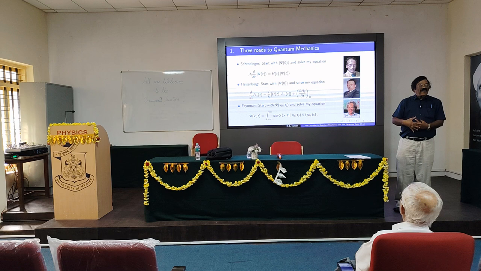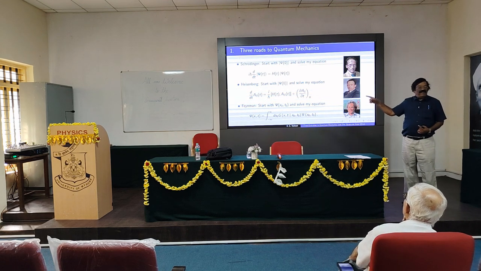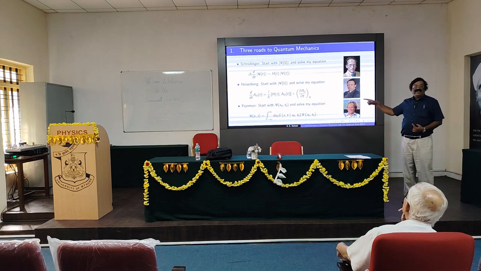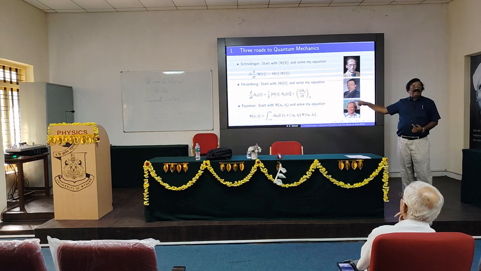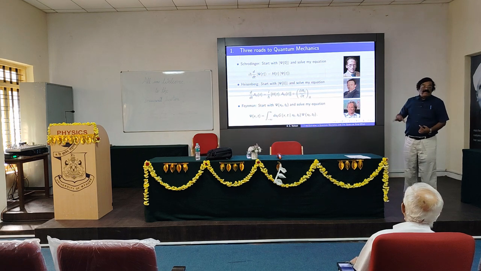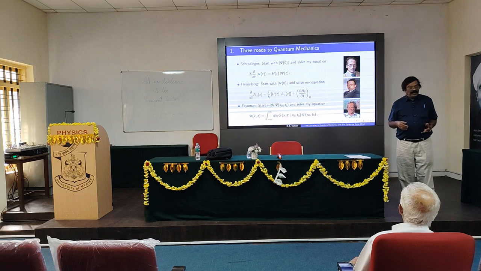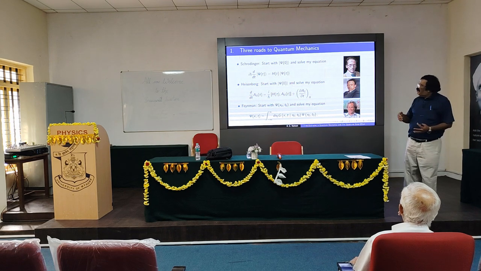So, how does the operator change in time? If Schrodinger gives an equation for the state, Heisenberg says, I will give an equation for the operator itself. So, this is Heisenberg's equation for operators. Of course, Heisenberg wouldn't call them operators, he called them matrices. It was such a nice observation.